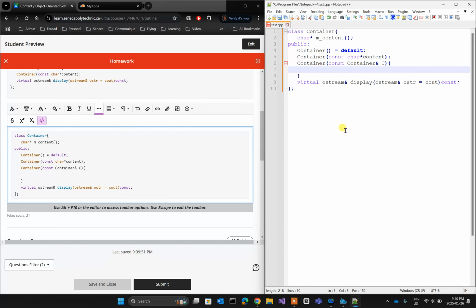So now the next step I want to do over here for copy construction, I want to do an allocation over here.